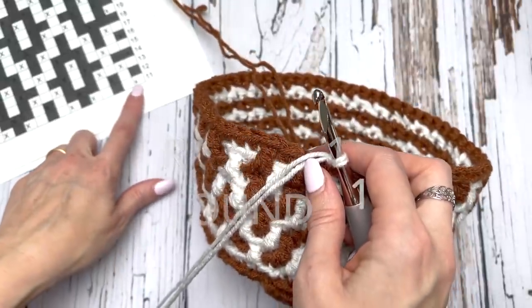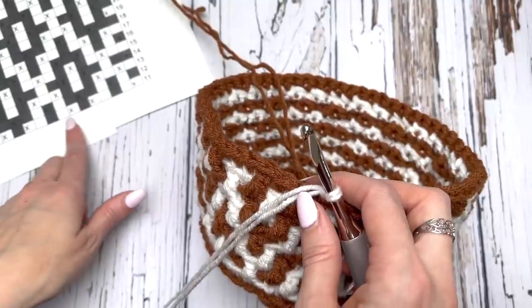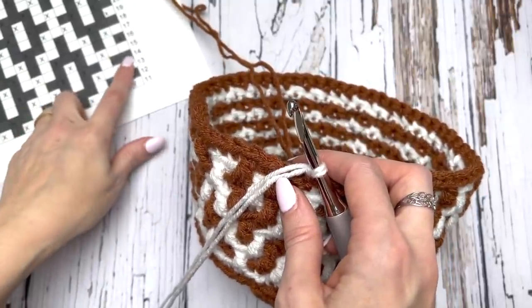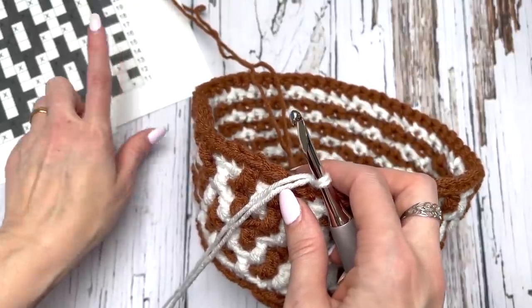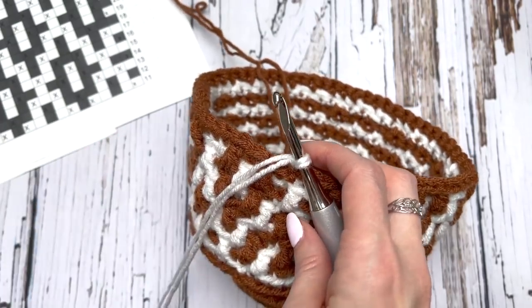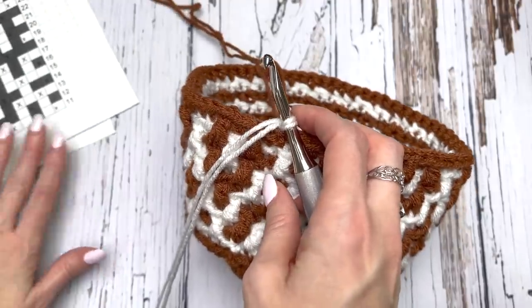So we're starting round 11 with a drop down, then we're doing 3, and then a drop down, single, drop down. And we're going up to round 14. That's the end of the repeat, and I really want to take my basket that high at least. So I'm just going to keep working. So we've got four more rounds to go here.